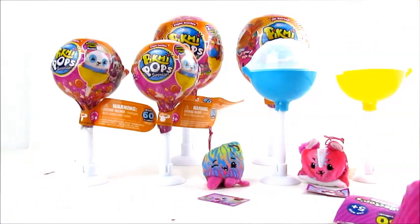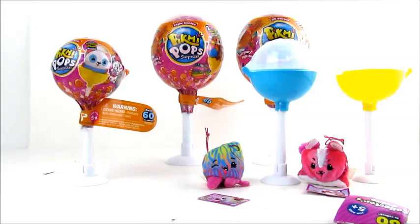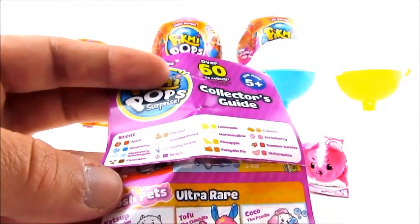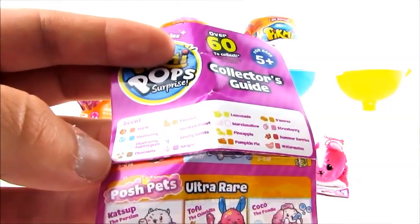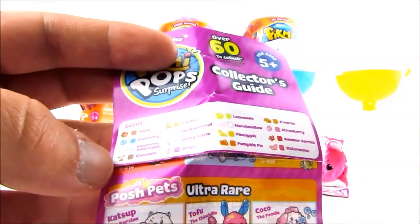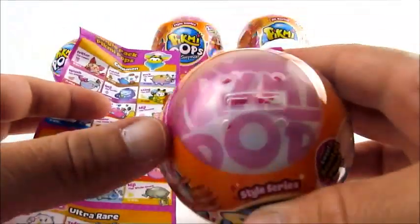Grabbing the next one. Give it a smell — this smells fruity to me. Yeah, fruity. Looking at the fruit scents there are a ton of choices there, so that's going to be hard to narrow down. Fruity gelato in particular — I have no clue what they mean by that smell unless you've opened one that says fruity gelato before. It smells good but I can't pinpoint it. It also smells slightly chocolatey on second smell, so it's tricky.